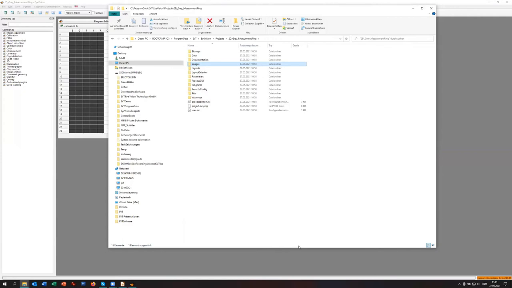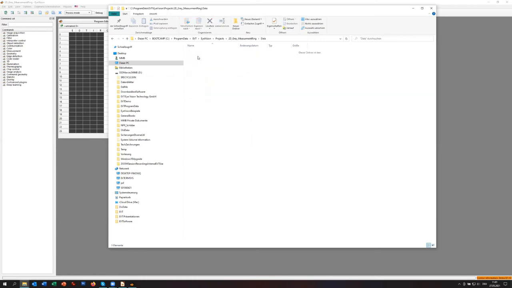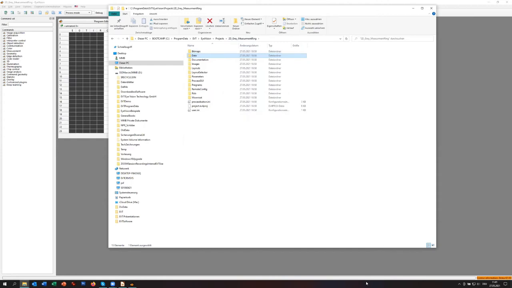If you test different solutions on your side, you can make a project for each of these, and everything that belongs to the project is kept there. For example, if you do code reading and you have different OCR character sets, the OCR character sets are stored in the data folder. Or if you generate a web interface, the software also has a web server, which you can use to control your software. That's why all these different parameters, especially the selected hardware or the layouts, are collected under the project, in this case, gray measurement ring.